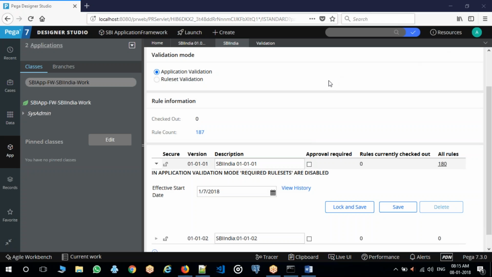So this is maintaining the application at design time, at development time. Today we have done major and minor skimming, the validation part, and the classes and production rule set.